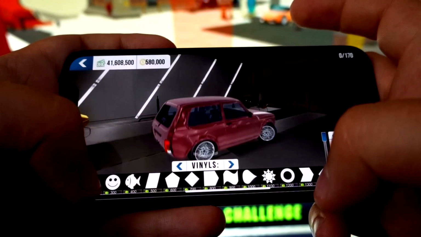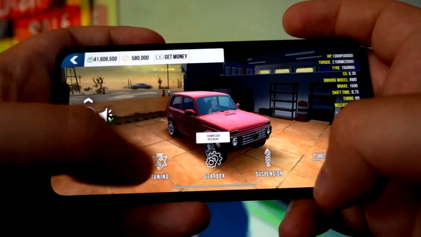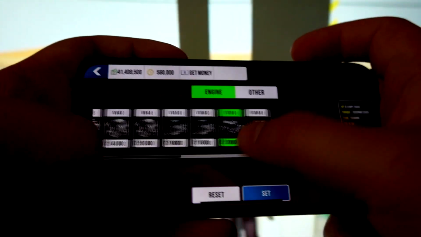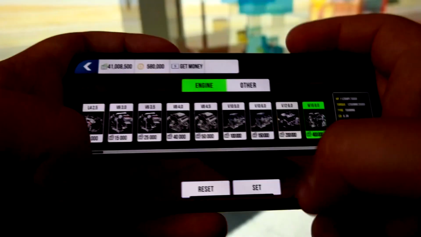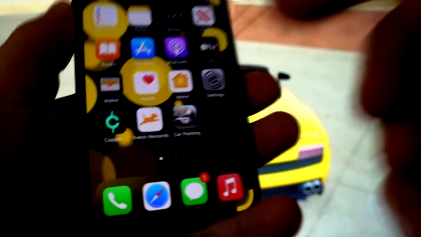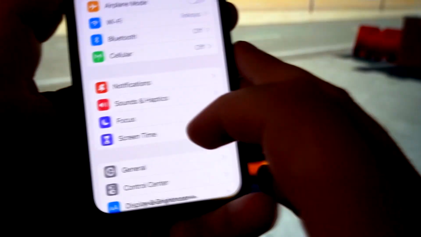Unless it really is. Let's just modify this thing and get it a little more decent in terms of mechanical modifications and some physical modifications as well. Plenty of money to spend on these different cars and get them to their full potential and then use them. So for now, let's just close this game and go on to the settings and just look into the downloading process. Now look at and open the settings of your phone.